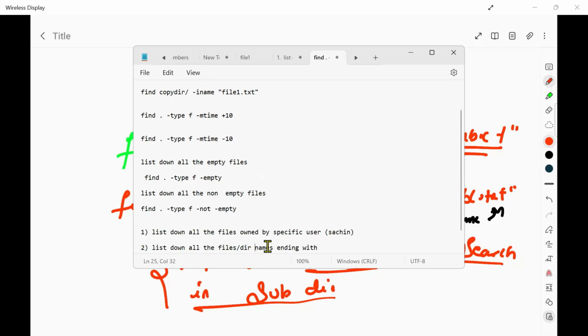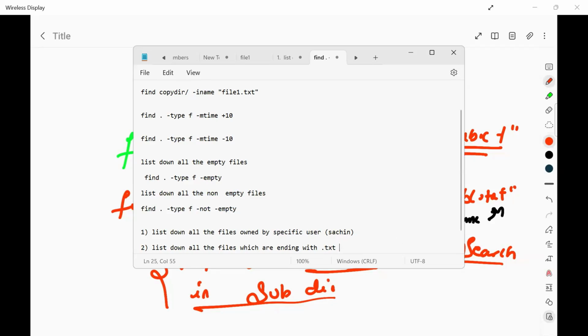No directory comes here, just files. Okay, this is another question. I wanted to list out all the files, whether it is file1.txt or abc.txt. It doesn't matter. I wanted to list down all these files which are ending with the .txt extension. That is another task.